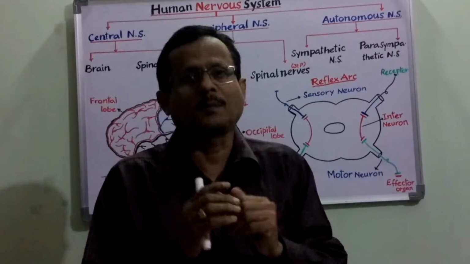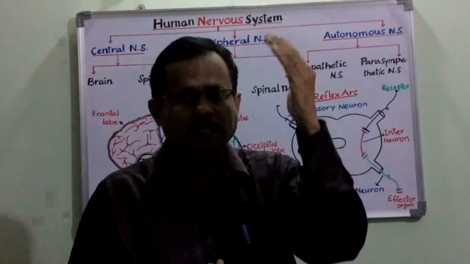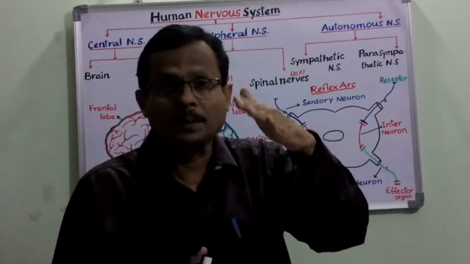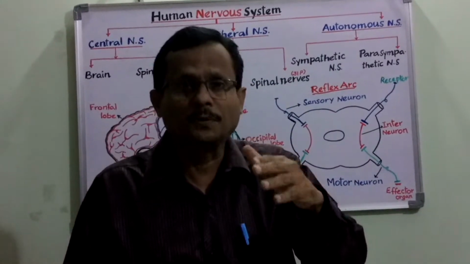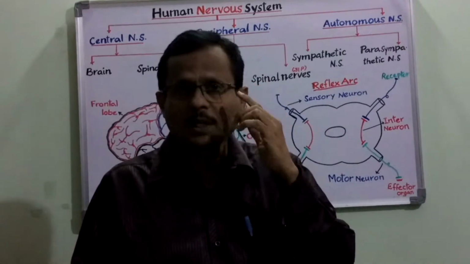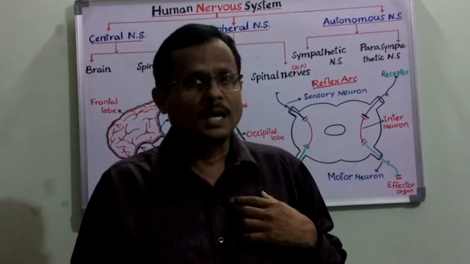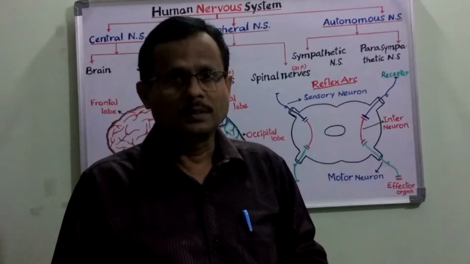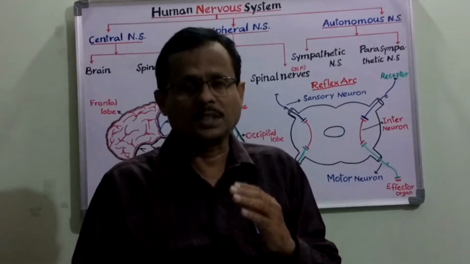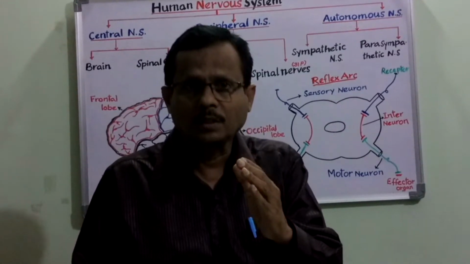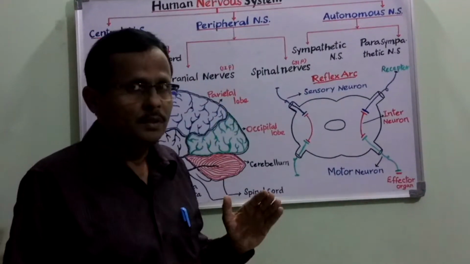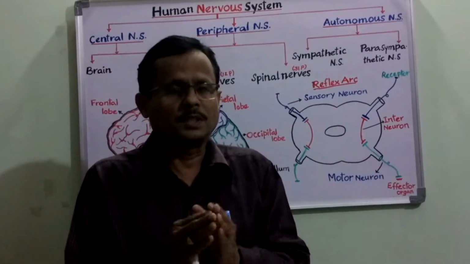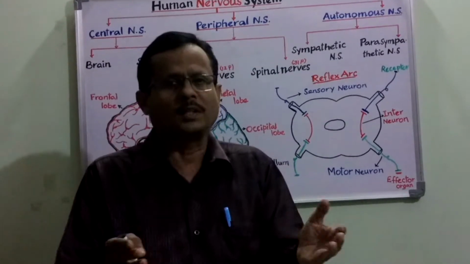There are 12 pairs in number, starting from the olfactory nerve. The 10th cranial nerve is very important to note here. It is called the vagus, which brings the command from the brain to the heart for heartbeat. Another branch of it is connected to the pancreas for release of insulin. So the vagus is a very important nerve that emerges as a cranial nerve. The 12 pairs of cranial nerves serve different purposes: the olfactory nerve, the optic nerve, and so on.